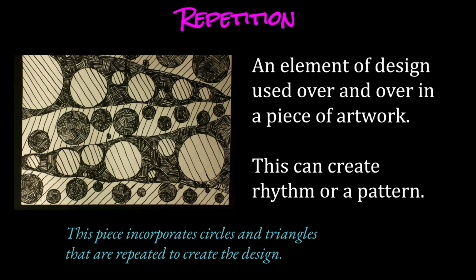Repetition and variation are often used together when designing objects or drawings. Repetition is used first and is the use of an element of design used over and over in a piece of artwork. Here you can see the circles and triangles that are repeated in this drawing. The repetition creates interest for us to look at.